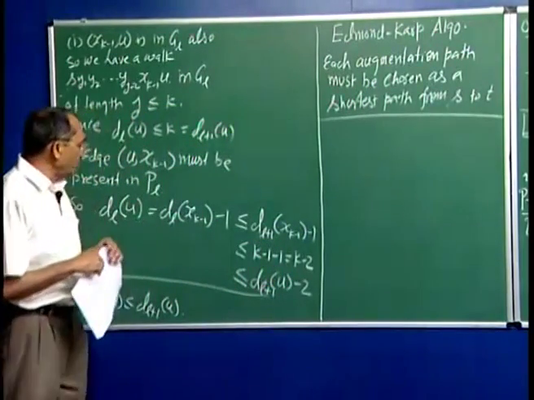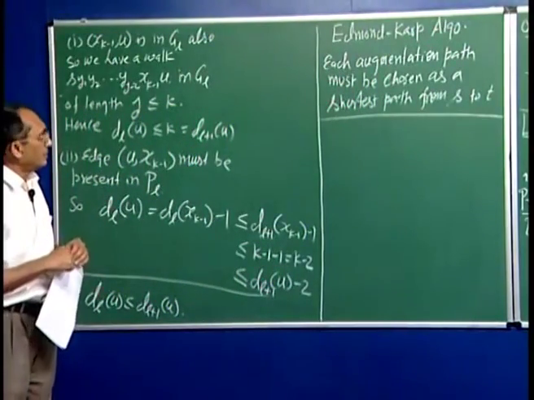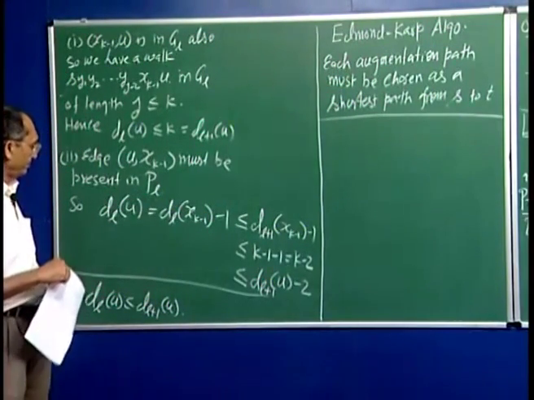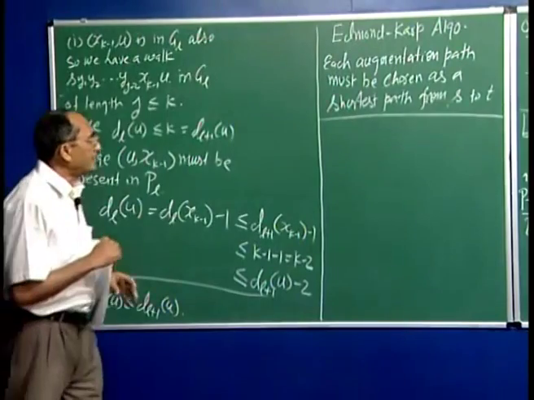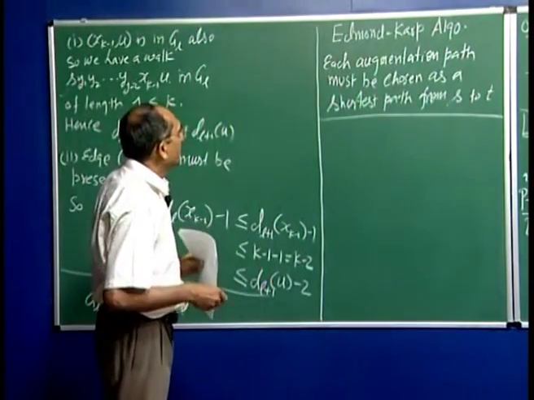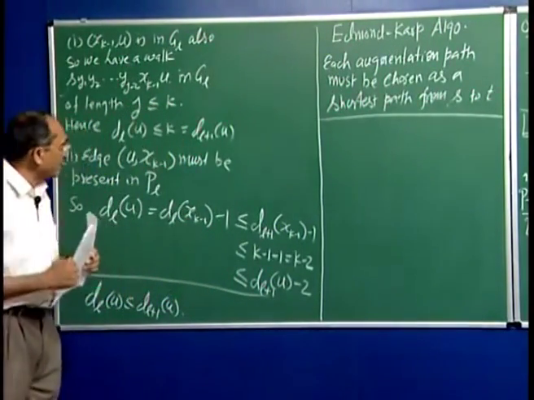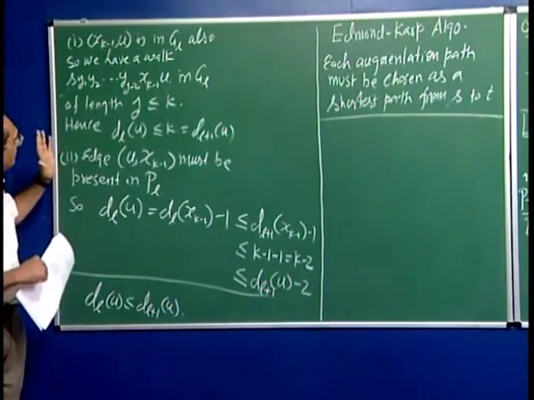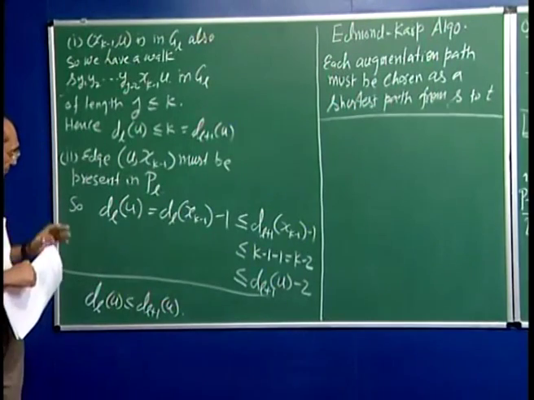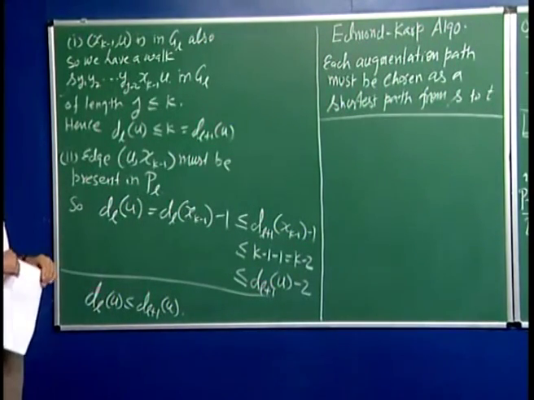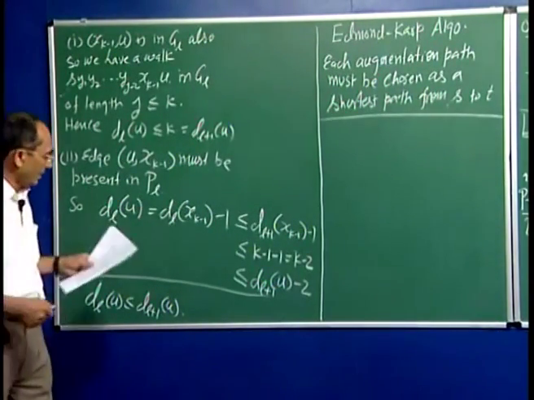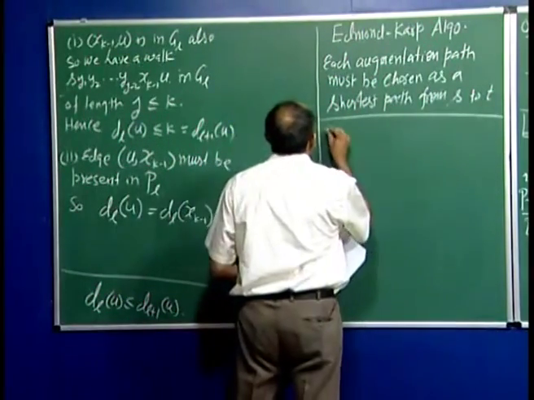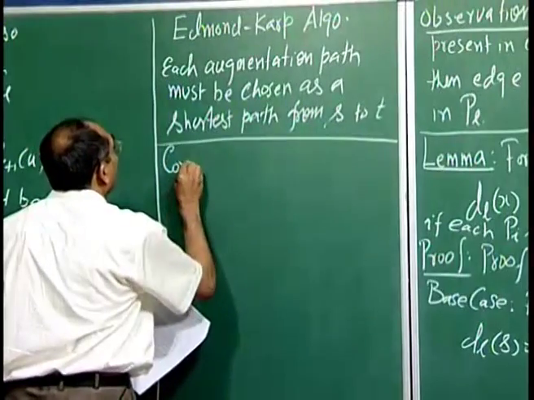And now we are ready to show that the number of iterations are going to be bounded. So, let us try to prove, actually let us try to determine the number of iterations will be at most how much, and from that we will be able to determine the complexity of the algorithm. So, now the next thing I would like to prove is a simple corollary.